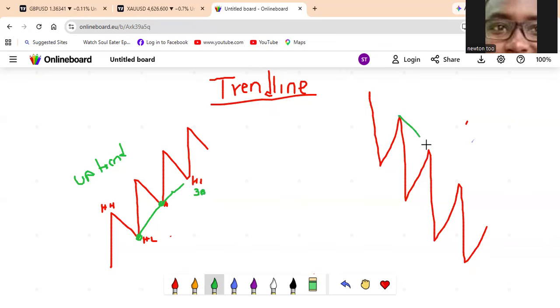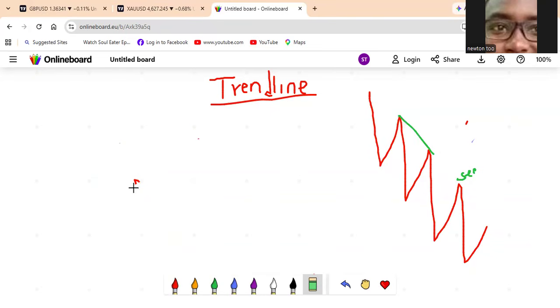So you need only 2 points to identify it. Touch one and touch two. Then you sell on touch three. That's when you look for a sell trade. You look for a market that looks like this. Let me show you guys something. This is how the market looks in an uptrend and a downtrend.